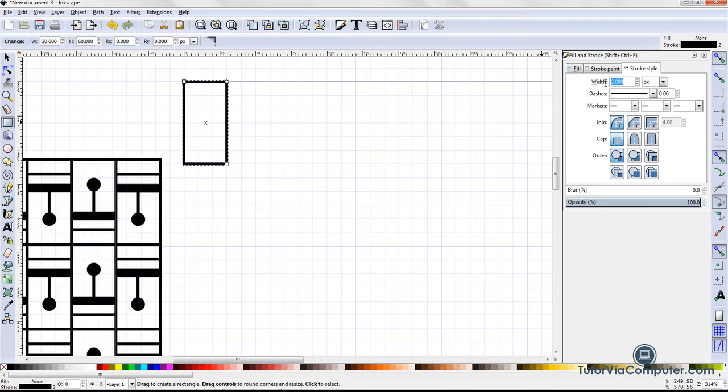And to do that, I just come in here to the width field and change the width to 1. I also want to change my join from a butt join to a miter join. So to do that, I just click on this icon.